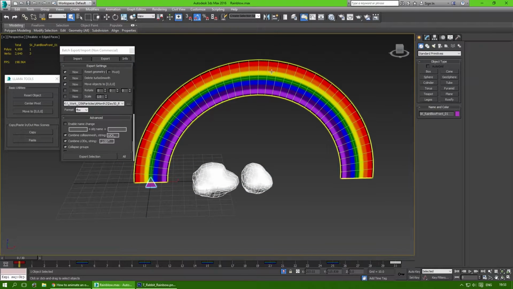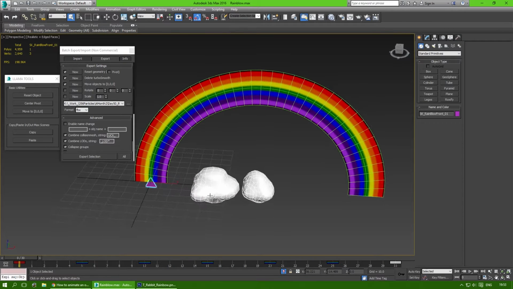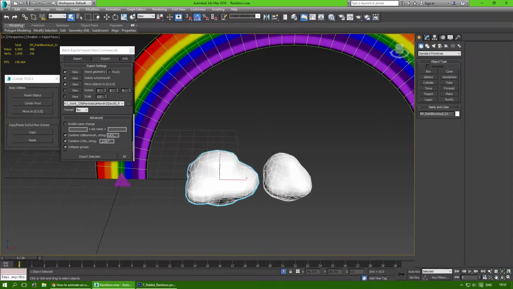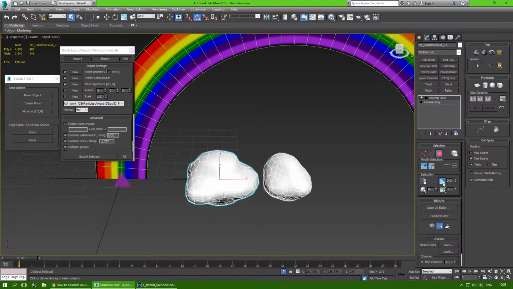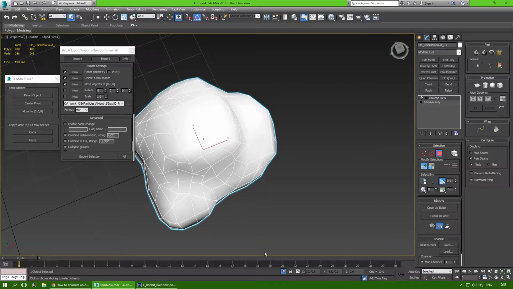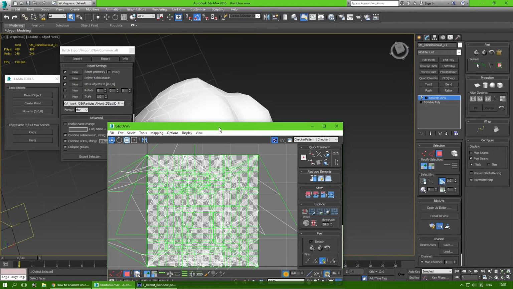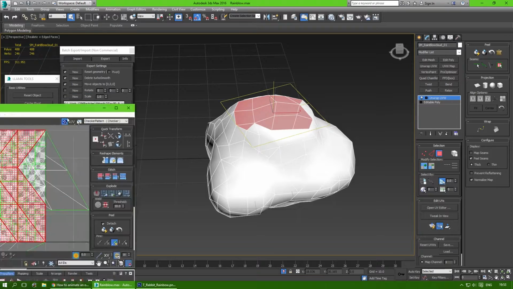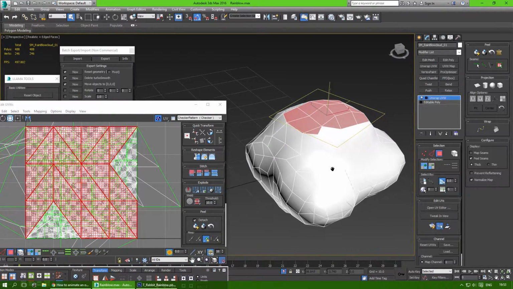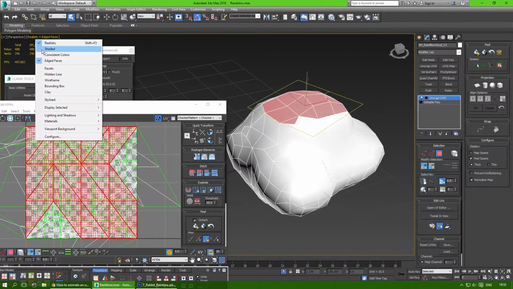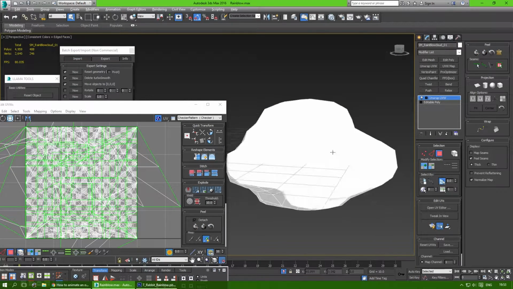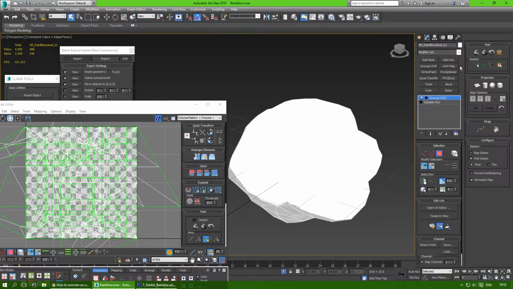I do need to unwrap the clouds a little bit, but it's only very minimal because they're going to be definitely a regular generic base color. But I do want to unwrap them just in case. So let's do that real quick. Okay, that actually makes it very annoying to see.